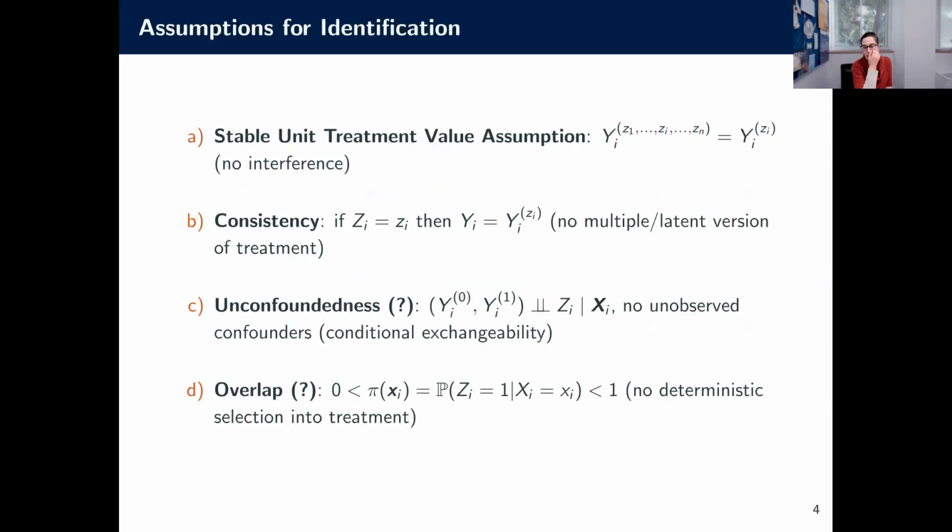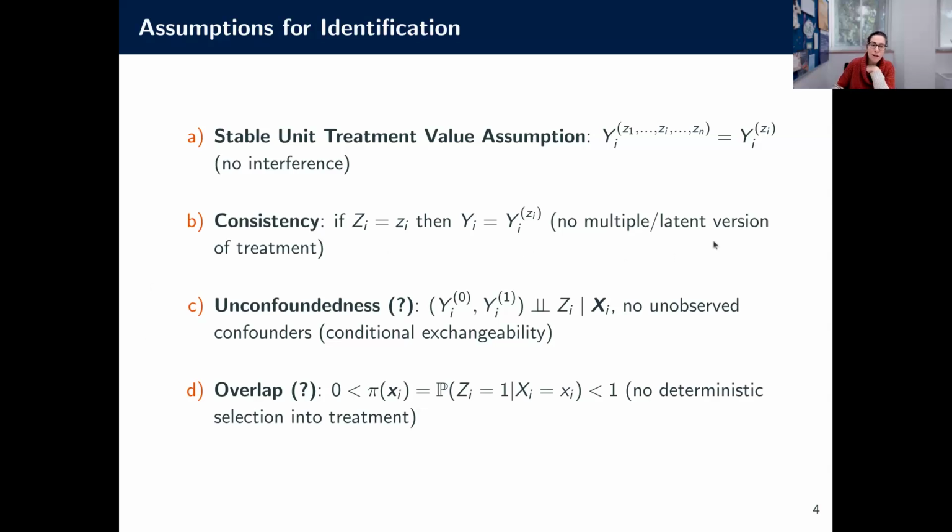Okay, so how do people do heterogeneous treatment effect estimation? The first thing is that there are a few standard assumptions. The first one is that there's no interference, so my treatment will not affect your outcome. For many things this might be the case, but if you think about households, it might not be. If I change my diet, then my family's diet will probably also change, right? So it depends a little bit on how micro your study is.